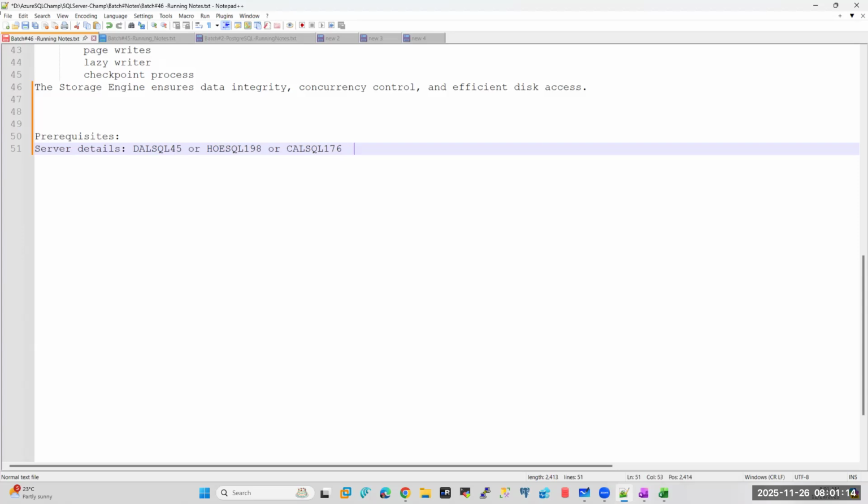Or we'll see one more, EA SQL, for example EL SQL 160, 189. So we'll see different names, and by seeing the names we can easily recognize. On day one it's very difficult to recognize, but when you keep working for 1 month, 2 months, 3 months, definitely you will recognize: oh, these servers belong to so and so data center.